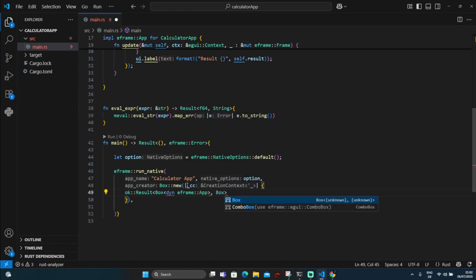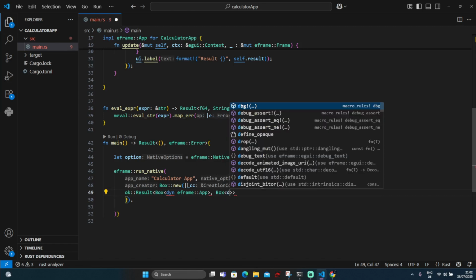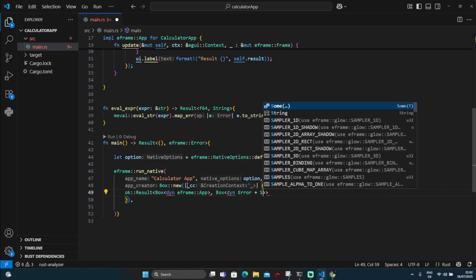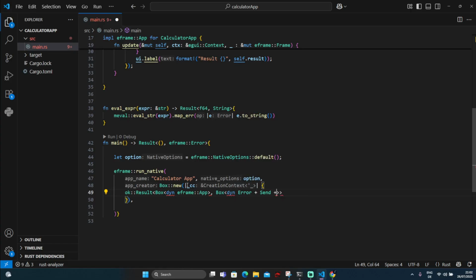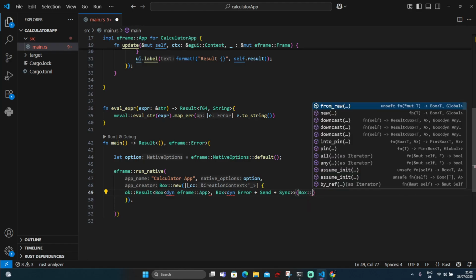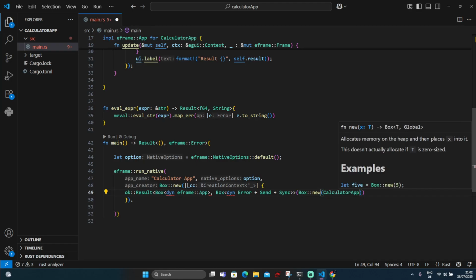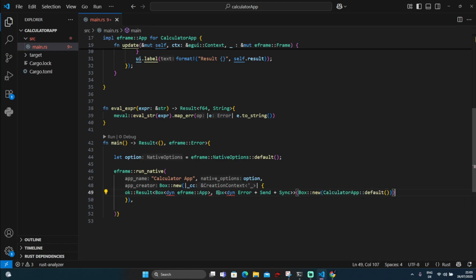So in this case, the error will be Box dyn Error plus Send plus Sync. Now what we need to do is create a new calculator, which is Box::new CalculatorApp default, and we are done.